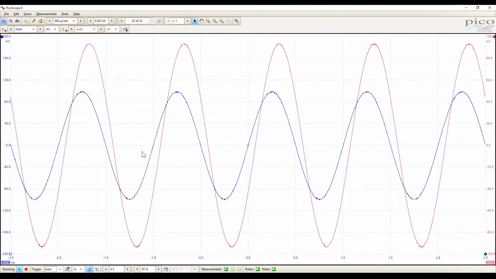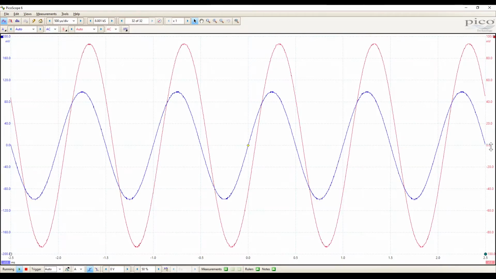Okay, so what we have now is two waveforms. We have channel A and channel B, and they correspond with the blue for channel A and the red for channel B. Now, one thing to bear in mind is that these can have separate scales. Down the left hand side we have the y-axis scale for channel A, which is going from 0 to 200 millivolts by the looks of it.